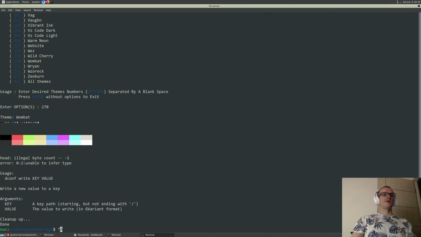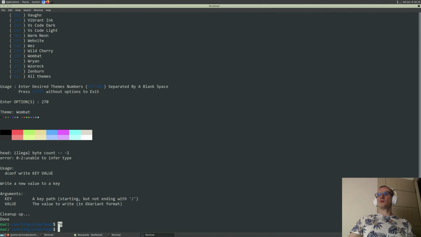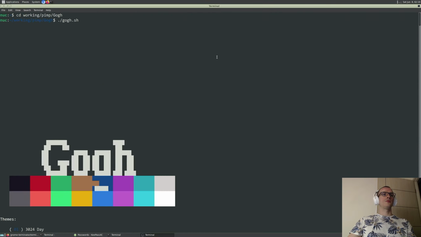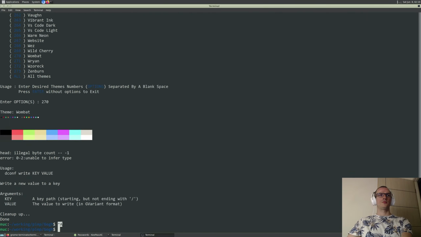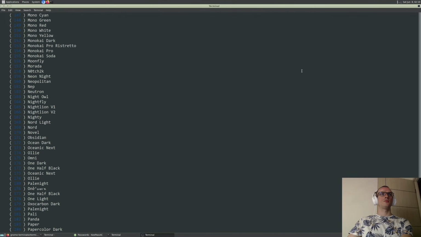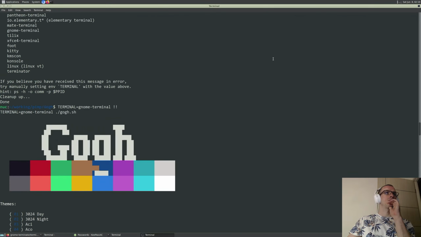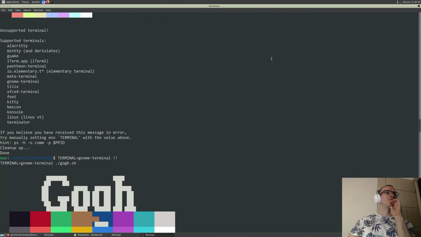What did it say the supported terminals were? Linux, VT console, foot, kitty, GNOME terminal.